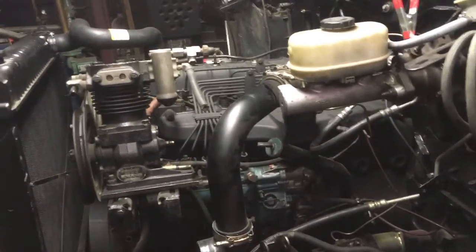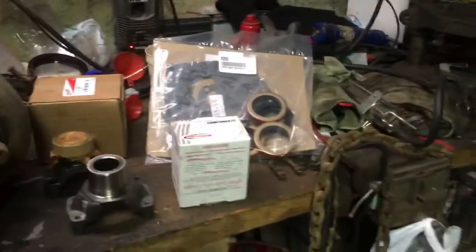It's going in the Dolly build. May catch a glimpse of something new there, I'm not sure. There's a radiator hose on, that's new since my last update. But got a bunch of parts here. We can go through what everything is.